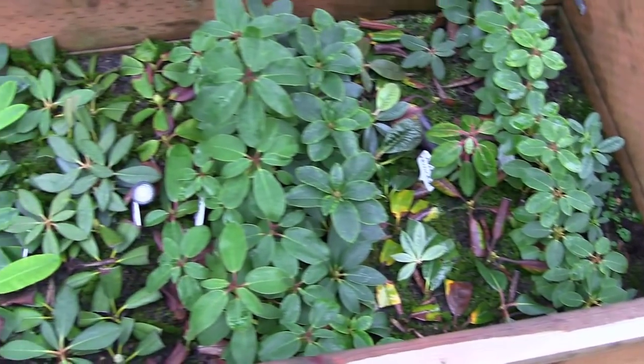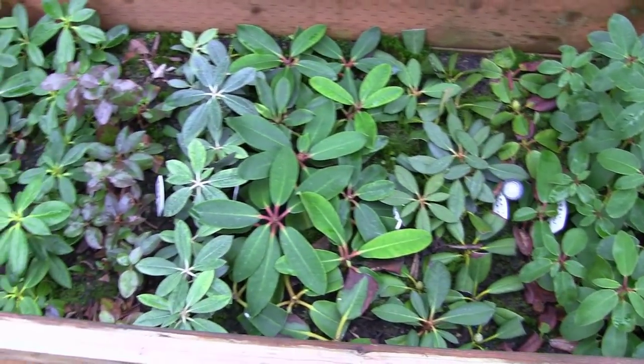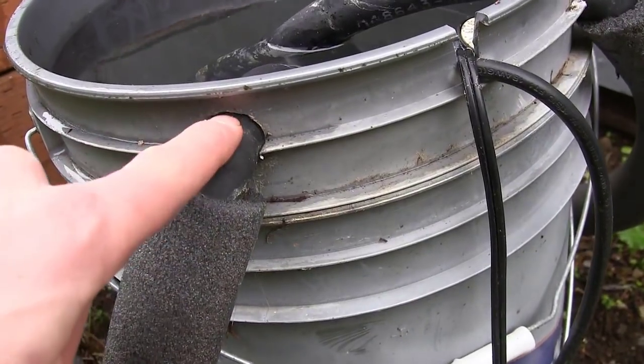I've been using this system for probably the last six or seven years, but it took a huge chunk of time to get it figured out. I don't want you guys to be in that same boat. I've gotten so many questions on YouTube — people ask how I propagate plants without them wilting or dying, how I get so many cuttings right when their plastic tote setup fails. I try to answer bits and pieces, but the truth is I didn't have any one place for people to go and learn this. It takes a lot of time to get this right.